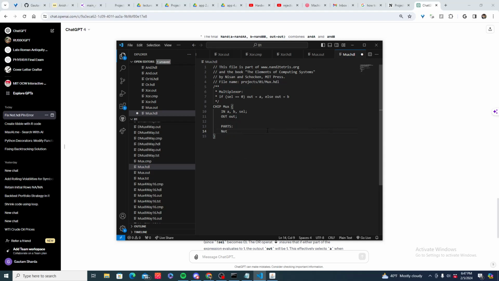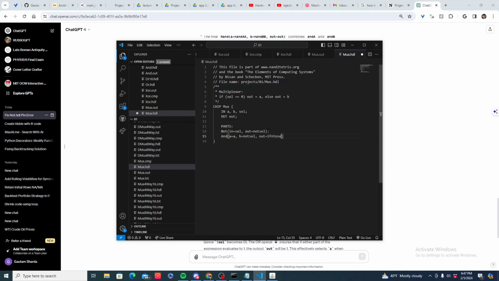Okay, so the notness of cell is a thing to use. So the input will be cell, the output will be not cell. Then you want to AND: A equals A, B equals not cell, out equals, not, what do I call this?